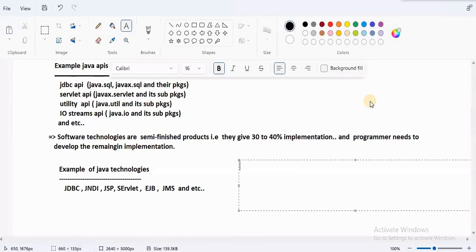I will give full forms. JDBC has no full form. Earlier, people used to say Java Database Connectivity, but nowadays JDBC means JDBC only. I already discussed JNDI: Java Naming and Directory Interface.